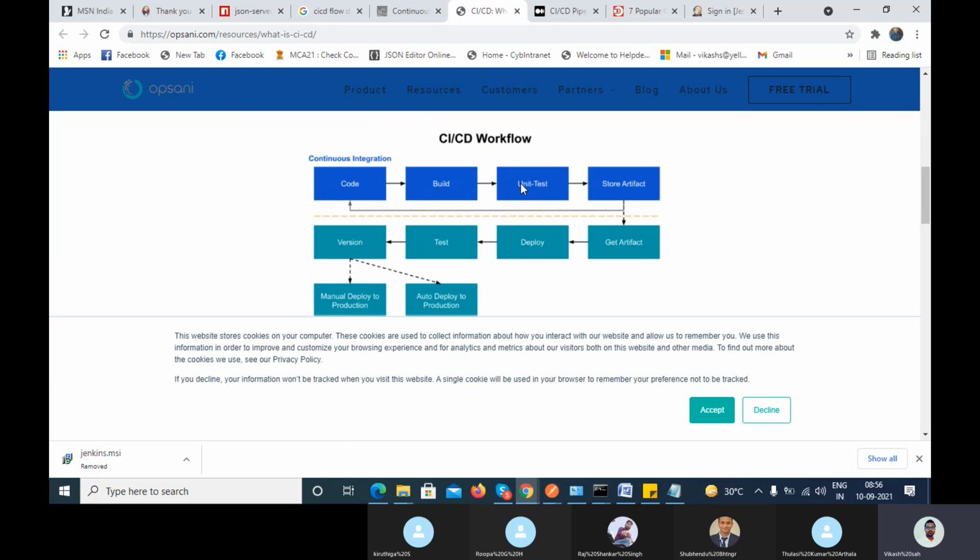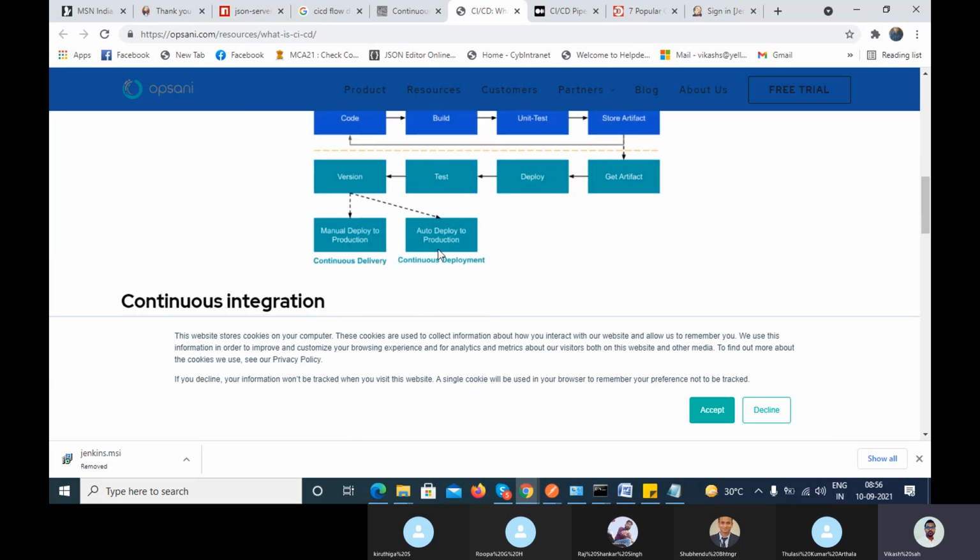Then they do the unit testing, then they store the artifact. This is the development stuff. Then they deploy the things, and the tester starts doing the testing. Then, based on the result, they merge into production.